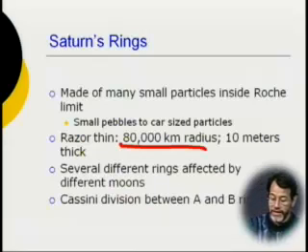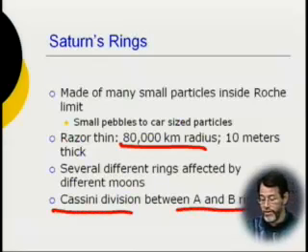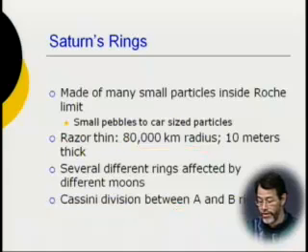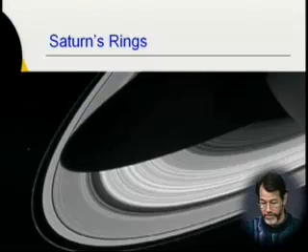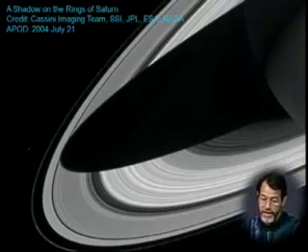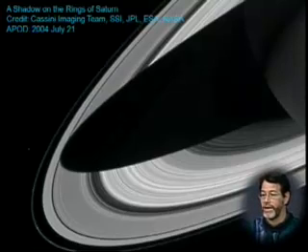There's something called the Cassini division between the A and B rings. So the rings are labeled A, B, C, D. They used to be bigger, more important, the letters that labeled the rings years ago when that was all we knew. But now with the spacecraft that have been zipping by, we can see a tremendous amount of detail. And breaking them into different ring letters is no longer as important as understanding physical attributes of the rings these days. So here's a picture of Saturn that you could not take from Earth, because when you look at Saturn from Earth, you're almost looking directly out from the sun.